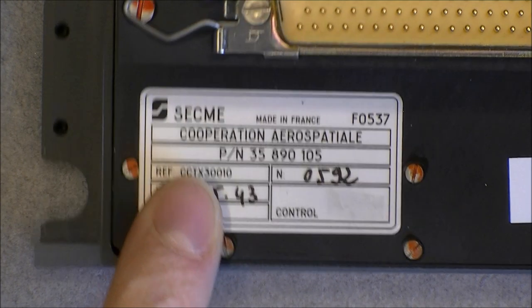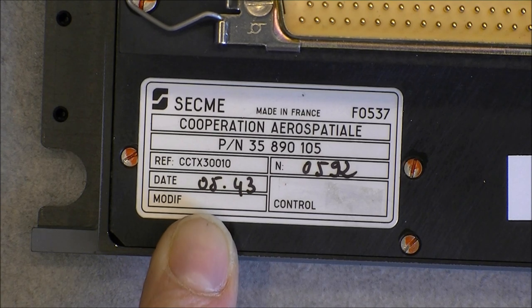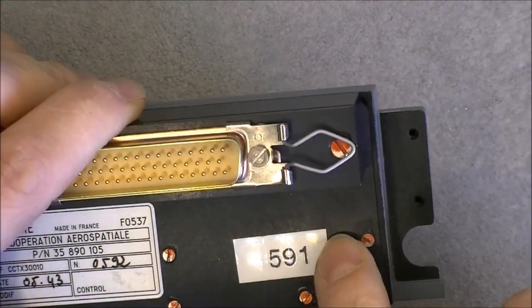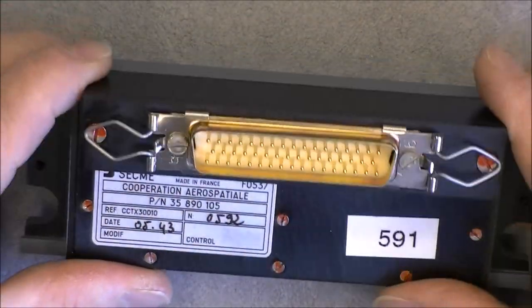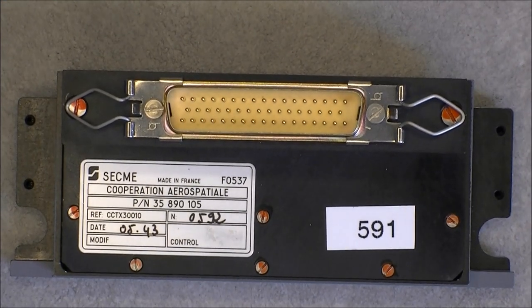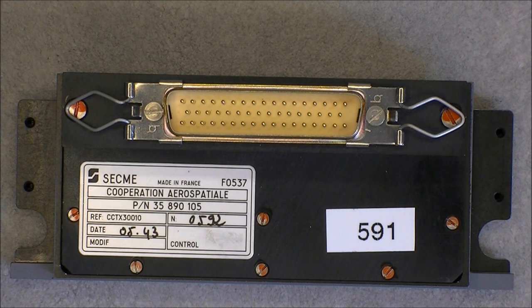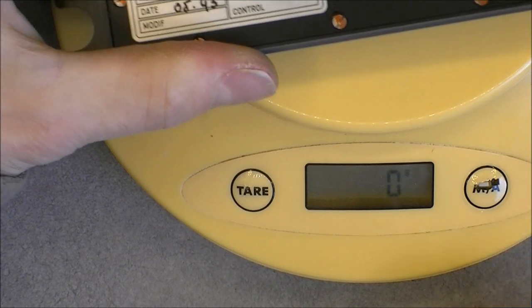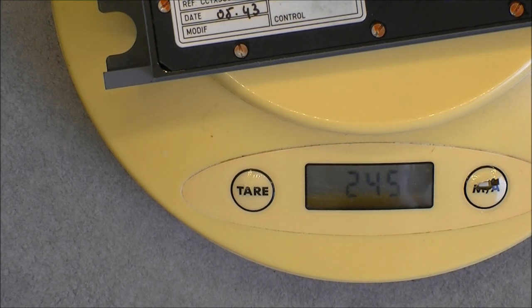CERCME Cooperation Aerospatial. Here is the model and serial numbers and the date code of 2005. So everything seems to be made of aluminum. This is made with aluminum, this also, this also, this also. So it seems to be very expensive, very well made, quite heavy in fact for a little part like this. Let's see if I find my scale. We will weigh the thing. In fact it is not light, which is quite surprising. Yes, it is 245 grams.